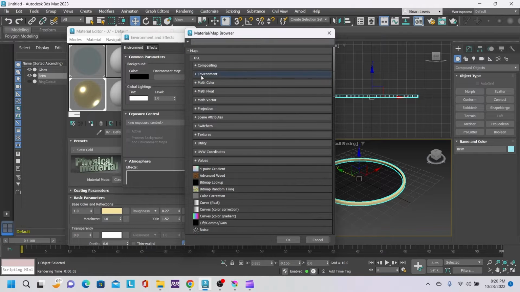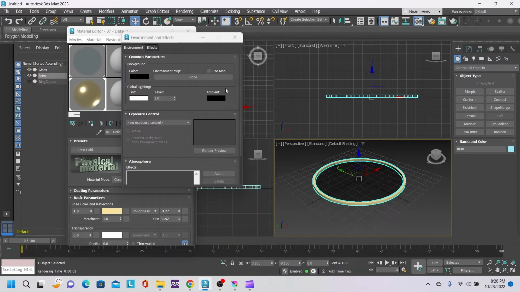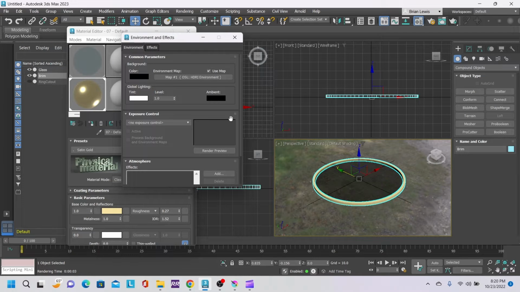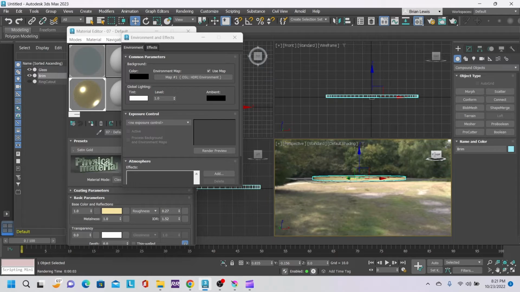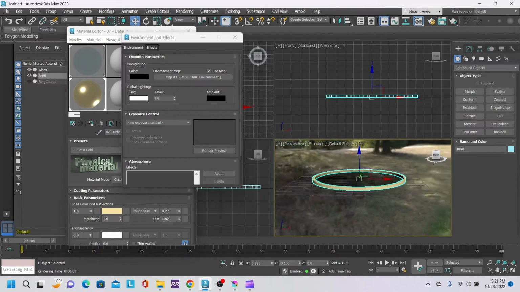And then you see under OSL, there's environment here. HDRI environment. These are predefined environments for us. Just pick one that you like. I'm going to go with, let's go with the forest for now. It's going to be really out of place, but, you know, nothing wrong with being out in the forest.